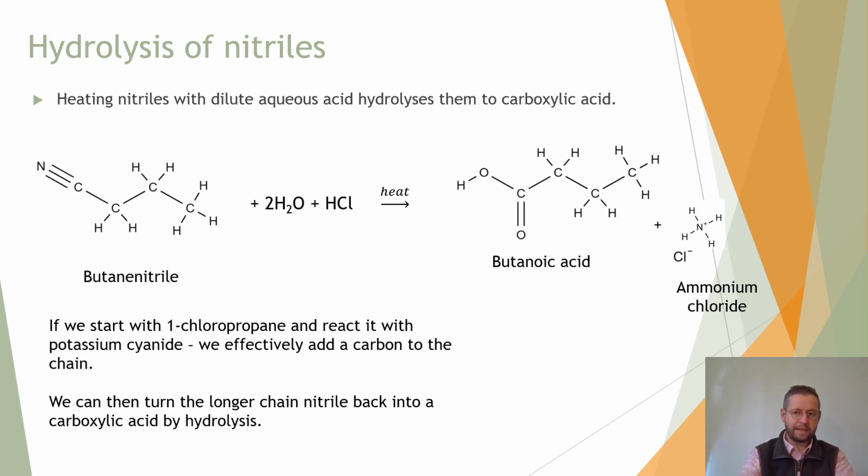If we don't want an amine, but we want a carboxylic acid instead, we can do that, but this requires a hydrolysis. One of the things we could do is heat it with water and hydrochloric acid. When heated with water, the carbon-nitrogen triple bond will break, and in its place we will get a double bond to oxygen and a single bond to oxygen. The abundance of H+ ions will then finish off that single bond to the oxygen to form an OH group.